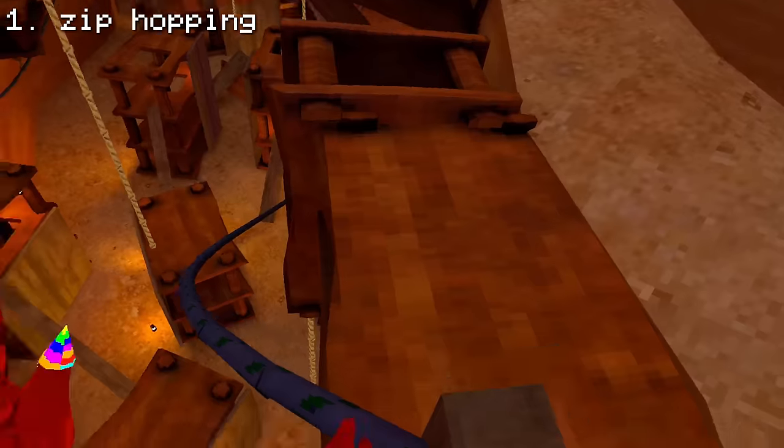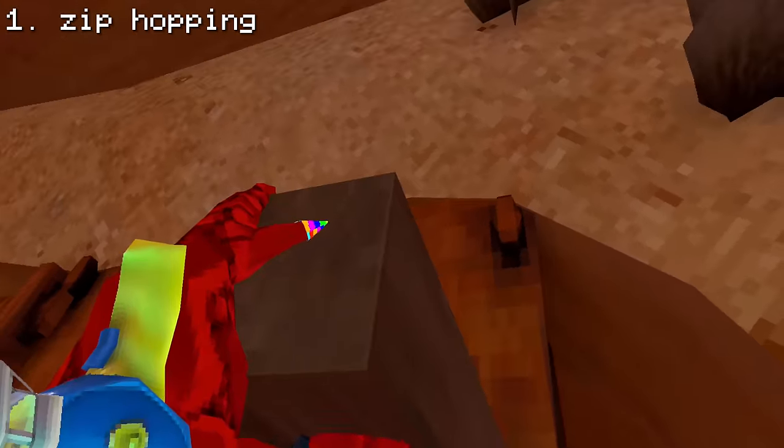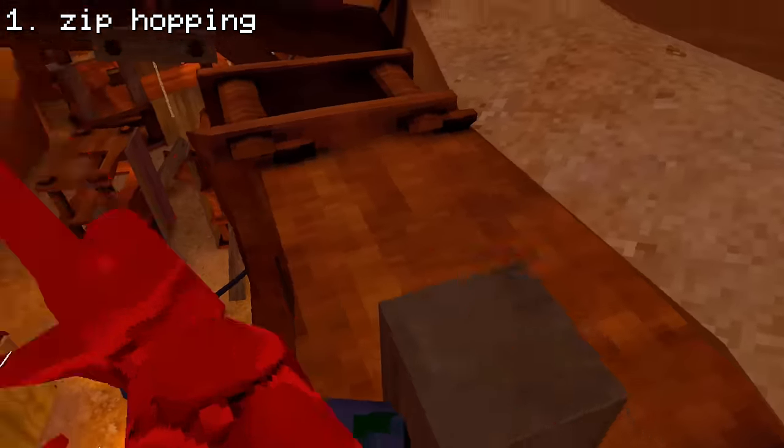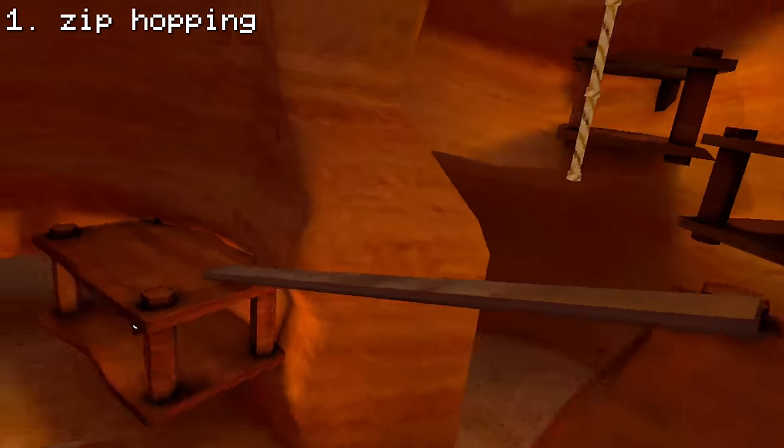No. Right here, you can, before you hit off of this spot, like this little wood, if you let go of the grip while you're holding it, then you can zip hop. Let me just do that again.